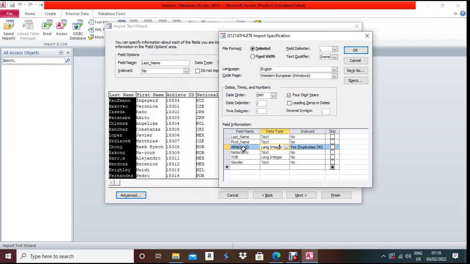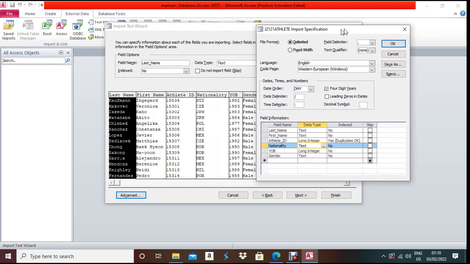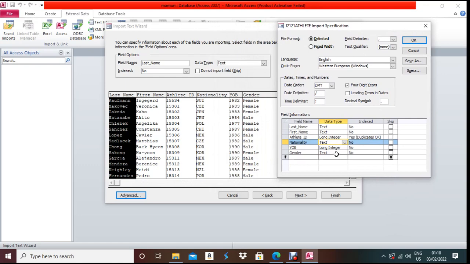Athlete ID belongs to 5 digits, so it should be long integer. Then nationality, it is text. Now next one, YOB, that means year of birth, you can keep integer or long integer. Let me make it long integer, and this last one is text. You can keep it integer also because it is up to 4 digits.